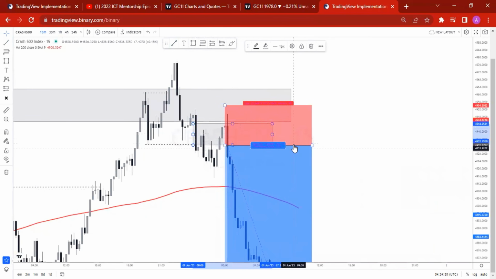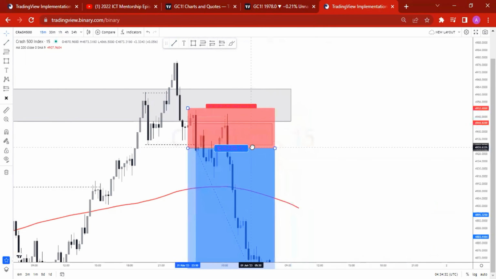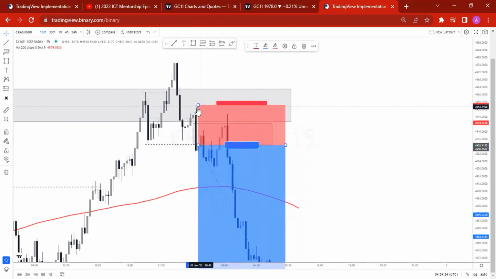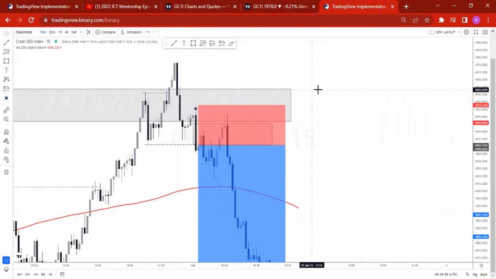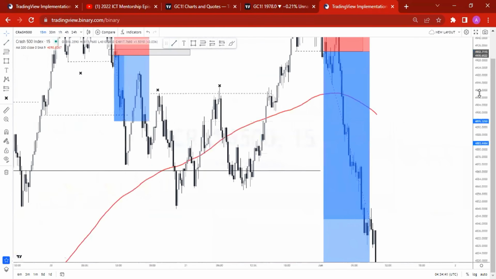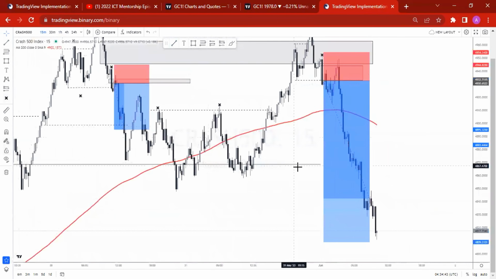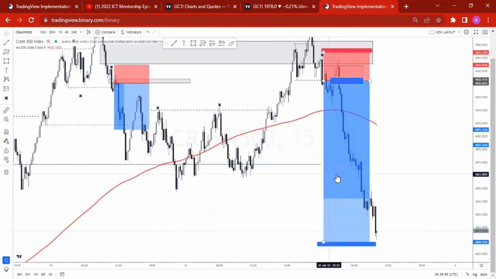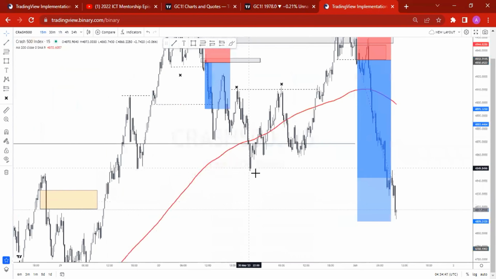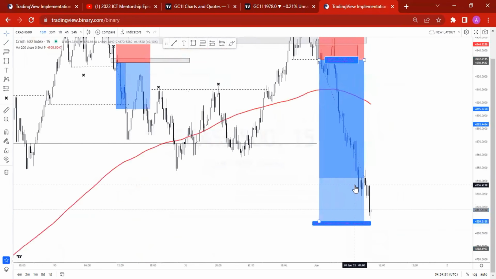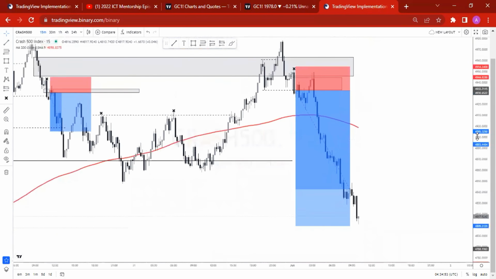So just as we did before, we are still going to take our entries, put it at the beginning of the imbalance. Our stop loss will be a little bit above this high, all right? And then our take profit will be below the previous low. Now, this was actually the previous low, all right? Then we're going to just put our take profit a little bit below the low, and you can see how price moved.